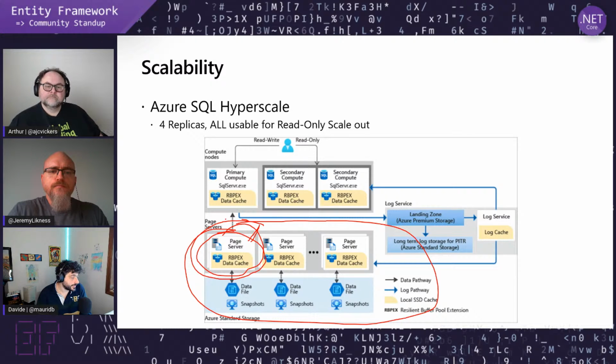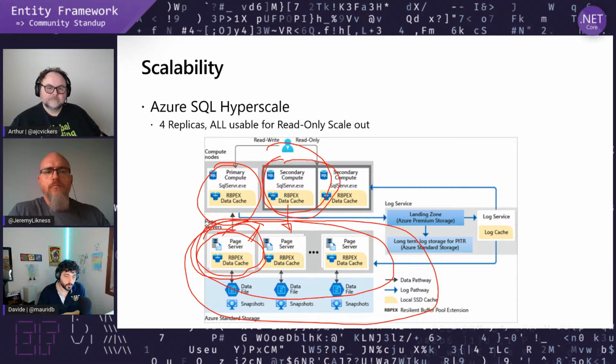Now, since the data is completely detached from the compute node, the moment you want to create a replica, we just need to spin up a new compute node and connect that compute node to the same set of services that provide data, right? So this means that in usually around 45 seconds, we can spin up a new compute node and provide read-only access to all your data.